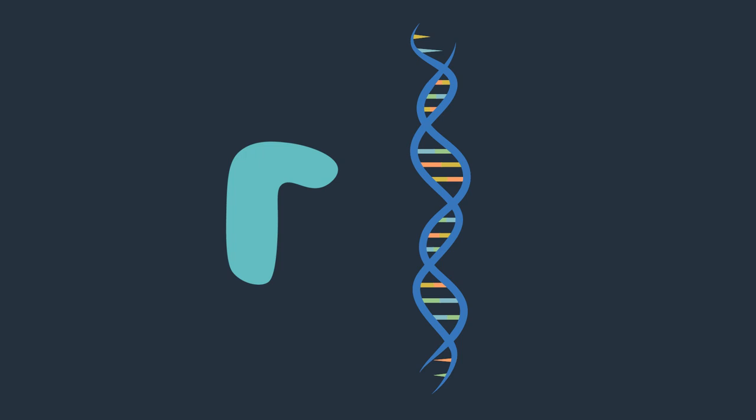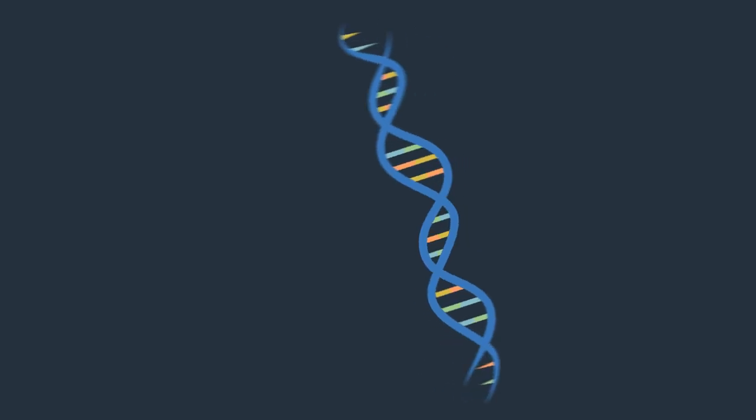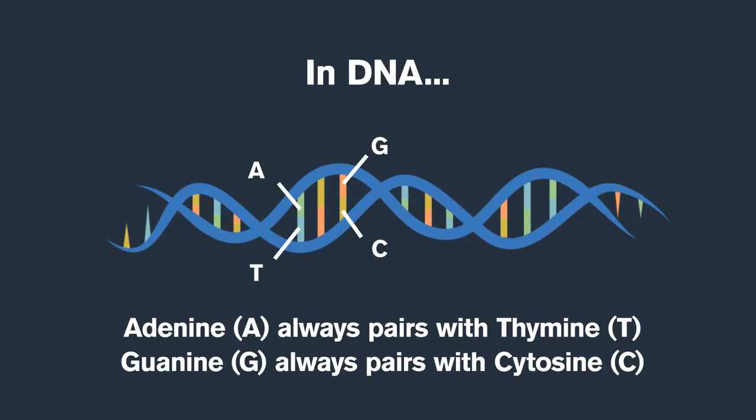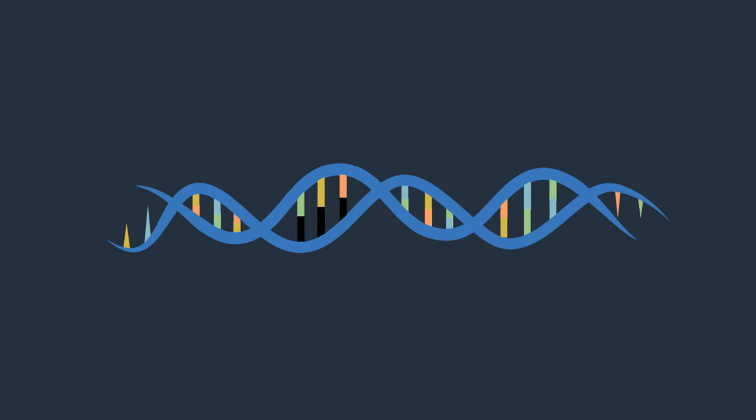There are special proteins called enzymes that are always looking for mistakes or for damaged DNA. If they find it, they cut out that tiny part of the string of DNA. Then they replace it with a new, correct piece. Another important feature of DNA is that it has two strings that aren't the same but that are a matching set. So if you have one string, you would know what the other string is supposed to look like. If only one string of DNA has a mistake, the other can be used to let the enzymes know what needs to be added.